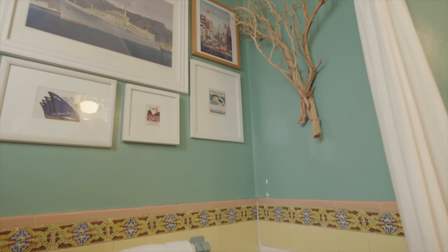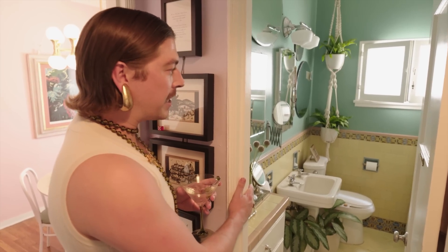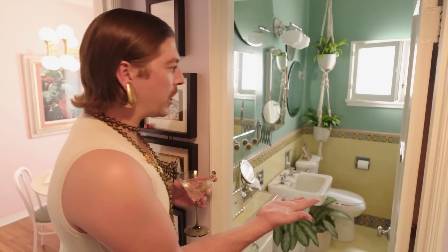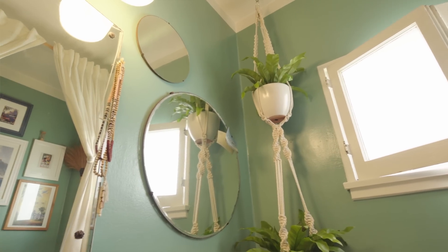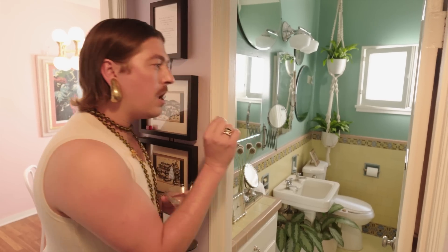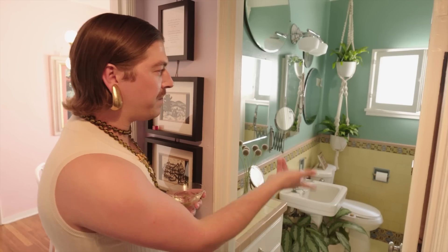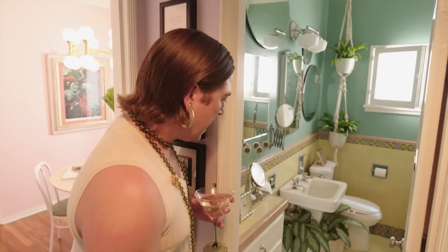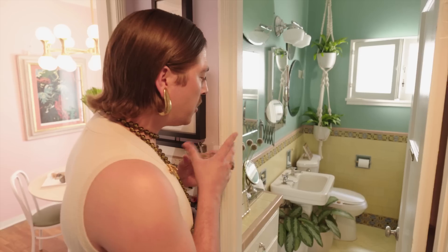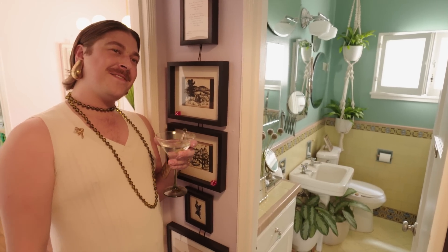This is my tiny little original tile, original pedestal sink bathroom. When I moved in, the walls were painted a chocolate brown, which is so bizarre paired with this canary yellow tile. This was probably the second room I painted, and it was a no-brainer — all the original fixtures like the towel bar, the soap holder, and the little toothbrush holder had this really good teal, almost like a bright ocean teal. So I painted the walls that color to bring all of those elements forward, and it worked like a dream. I always try to make sure there are plants and life in there, because you don't want things to be too sterile, especially in a bathroom or kitchen. There were some ugly pipes under the pedestal sink, so I brought in some plants at the bottom, and it definitely looks a lot more homey.